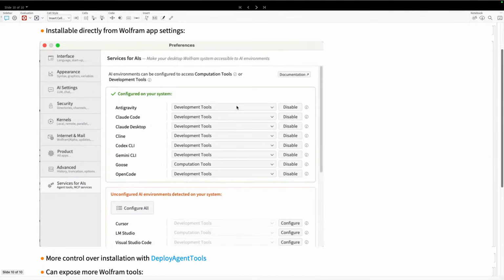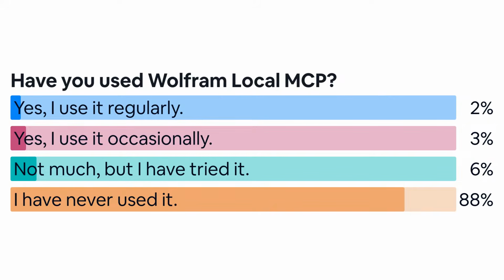All you need to do is say, yes, I want to enable the local MCP server for that, and this then will write the correct few lines that get added to a config file for any one of these clients. Then that app or harness environment can directly access your local Wolfram kernel. And that's what's happening under the hood.